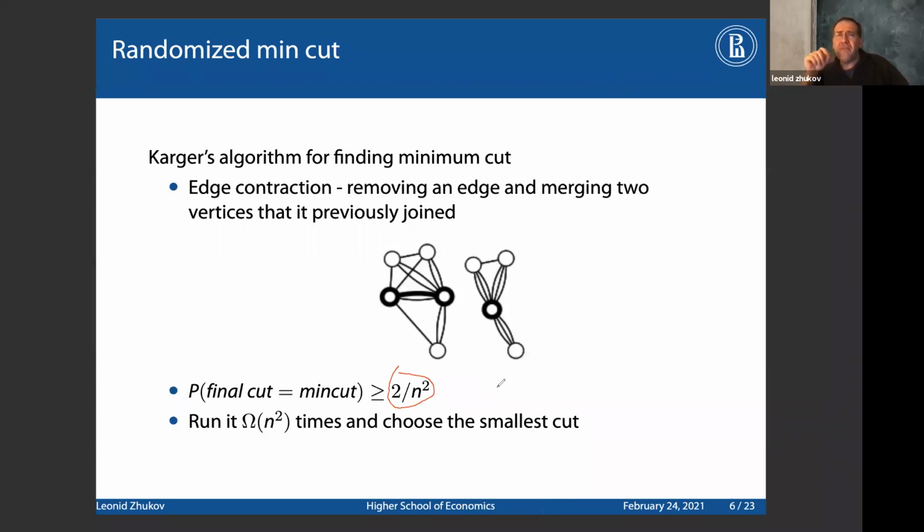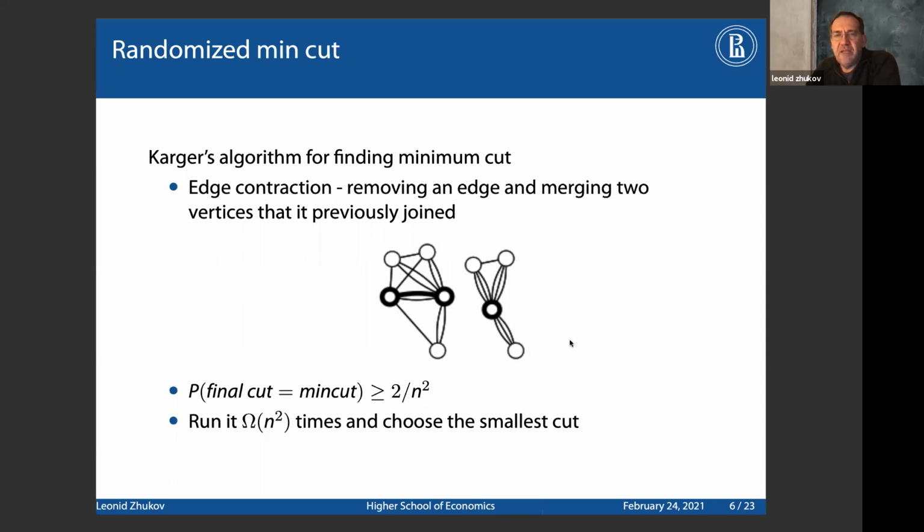So you run it many times, and on every run you get a candidate for minimum cut. It's a guess by the algorithm, and then out of all of them, you just choose the smallest one. And that's going to be your real minimum cut. Then you'll have a pretty high probability that this is the true minimum cut. You only need to run this on the order of n squared times, so it's polynomial time, so it's not such a big deal. Versus, of course, the 2 to the power n combinations you would need to go through if you tried to search exhaustively.